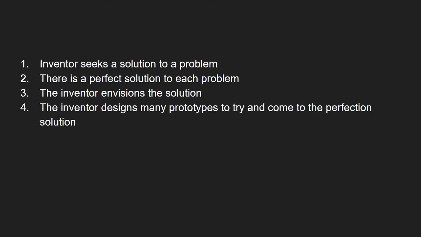The inventor intellectually seeks a solution to a problem. For each problem, there is an ideal perfect solution. Consequentially, the inventor attempts to envision this solution. The more he investigates the problem, the form of the solution becomes clearer to him. However, the limitations of the human mind mean the inventor can only grasp a vague form of this ideal, and must go through a series of different iterations before coming to an optimum form. One can view this process of invention like how a painter will exclaim he has envisioned his piece of art.